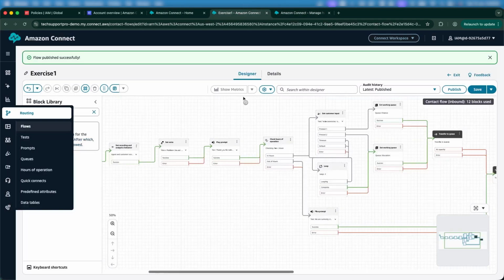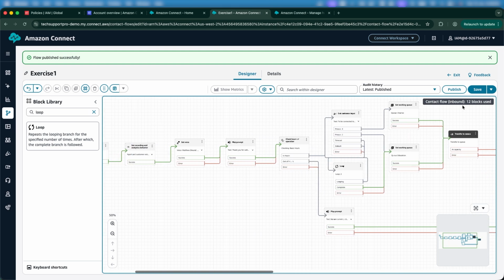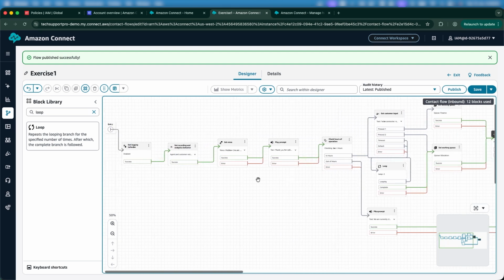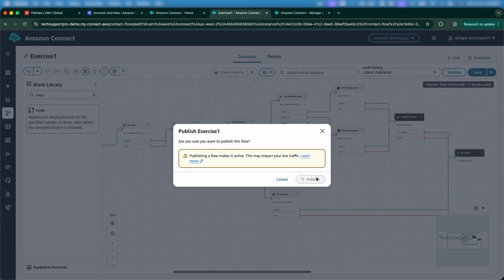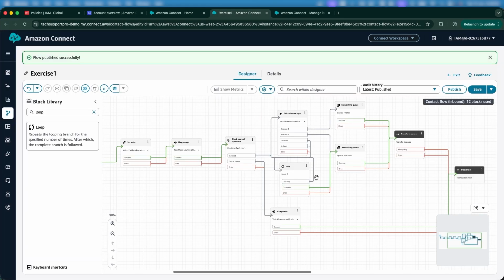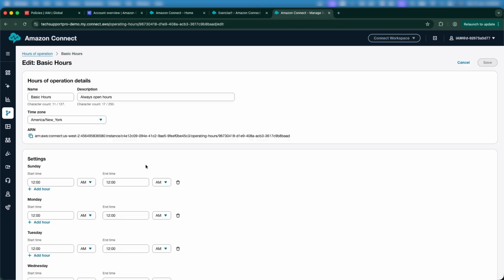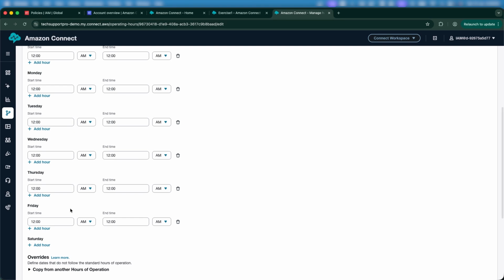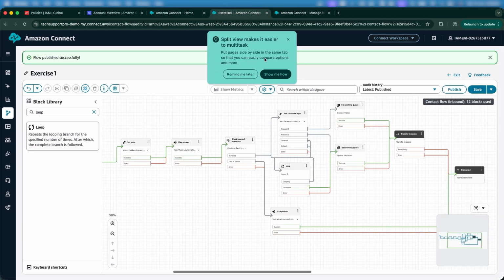Good. Now let me come to my contact flow. Again, a very simple contact flow. Everything is all set. Then let me publish. Now what this means is our contact center is what? There is no Saturday. We don't work on Saturdays currently. So if I call, if everything is configured rightly, I should not be able to get connected to my menu options or be transferred to an agent.